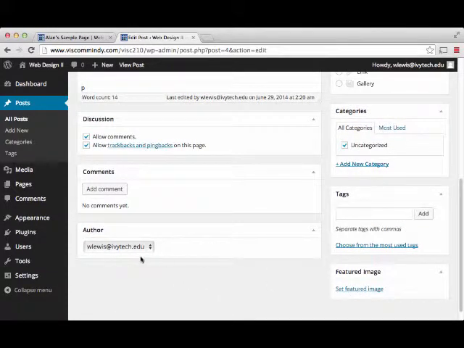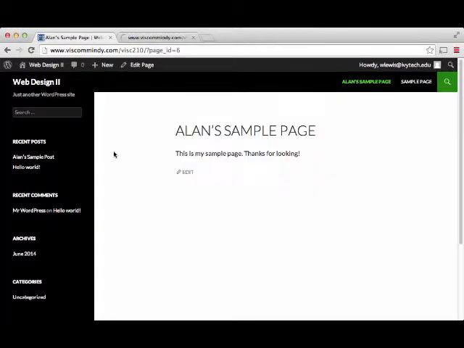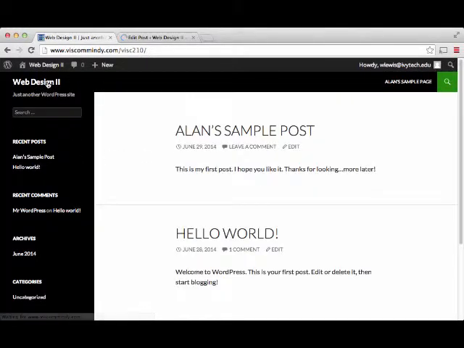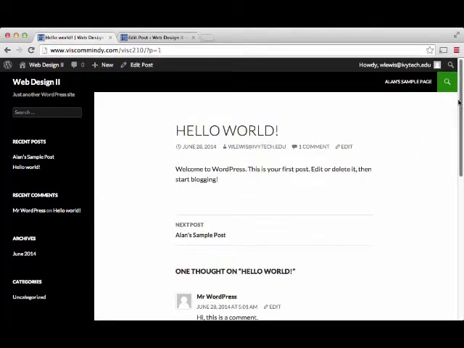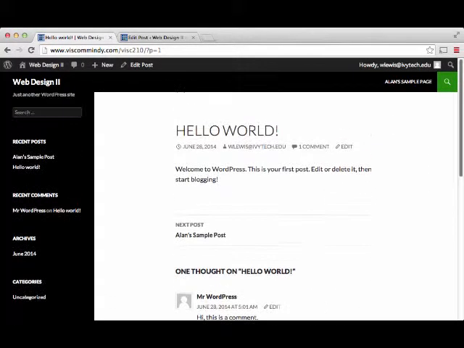So you can change who it's written from if you've got more than one user on your site, whether or not you want to allow comments, you can turn those on or off. So comments are already on. I'll leave them on for the moment, but if I go back to the front end of my site, click on the title, which gets me back to my blog page, you can click on any of these posts, and you can see your blog post and any comments that have been placed on it. And there's already a sample comment on the Hello World.